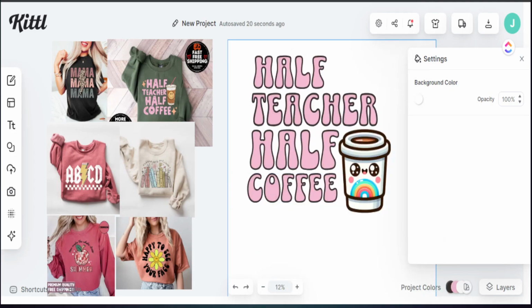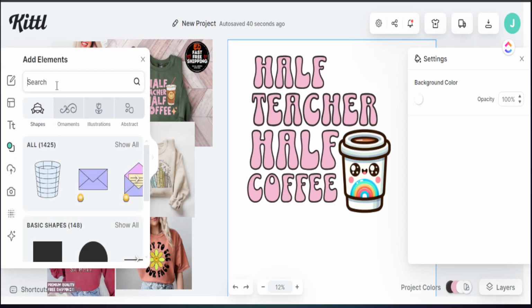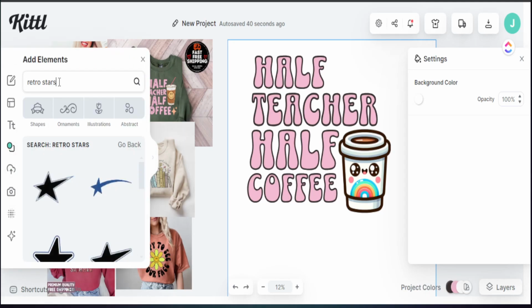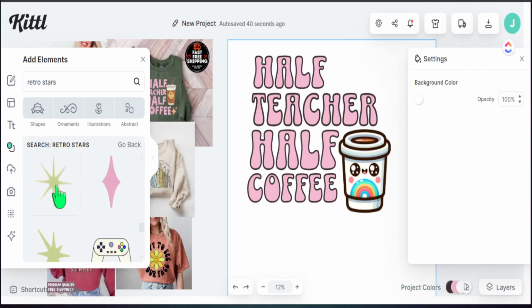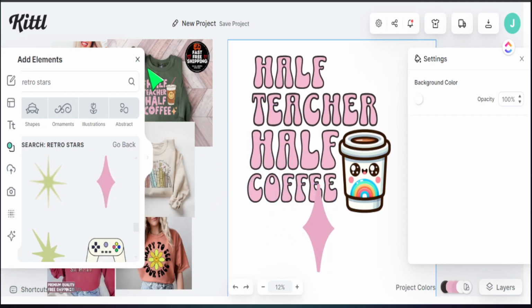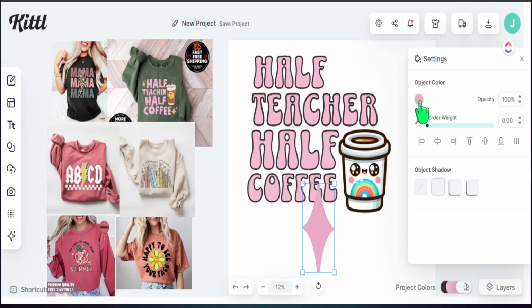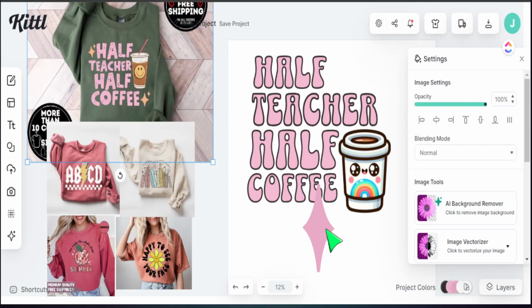Now, I think everything is good with our design here. One of the things we definitely want to add in here is some retro stars. We can go in here and use AI to do this as well, or we can jump into Kittl's elements and see what is available for us today. So we'll add in retro stars, and we can see some things that are coming up. We can add this to our design if we so choose. So this is the one I like to utilize here. But again, instead of this being pink, we're definitely adding that same type of color that's doing well, which is that yellow. So we'll do the same thing, make this a little bit larger so we can get the proper color here.